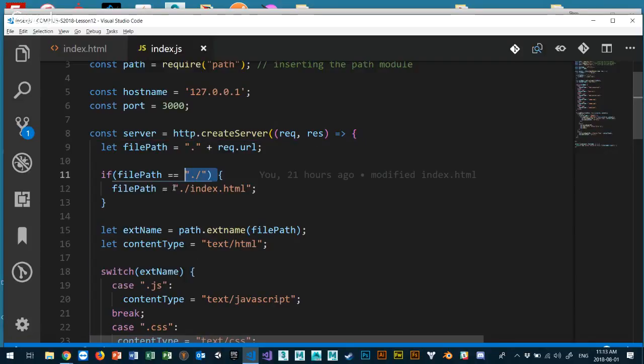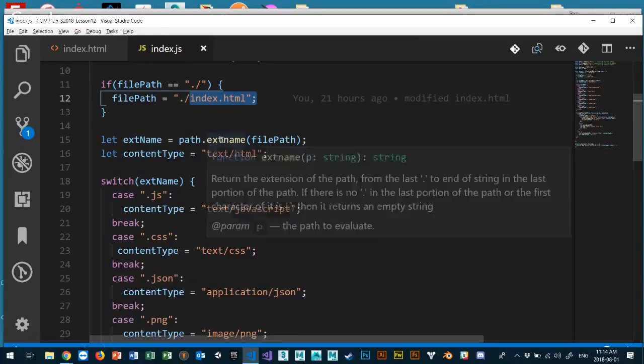And then what I'm doing is I'm saying, well, if I'm getting the root, then I really want the index.html page, right? Otherwise, if you don't put this in, you're going to get nothing, right? You can't automatically assume it's going to be index.html unless you tell it to, because remember, we're doing server from scratch. So whatever we're doing on the server, we're telling it little details, telling the server exactly what we want it to do, okay?